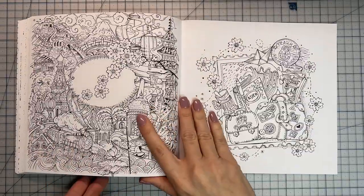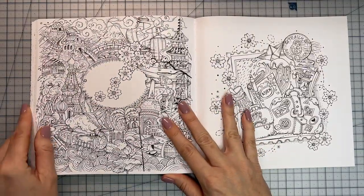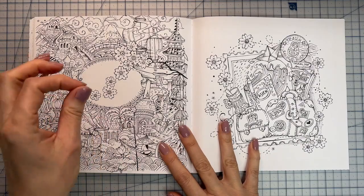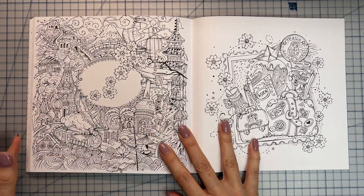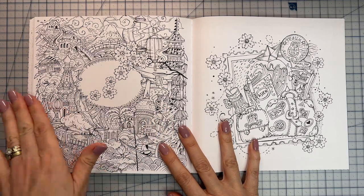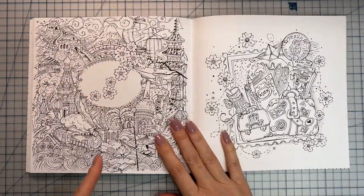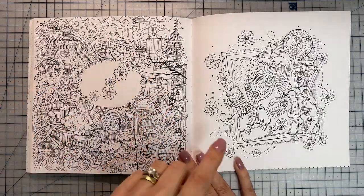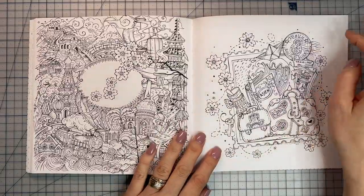So this page here is the front cover image. It is fantastically detailed, so many little pieces, but as you complete the element from one of the images in the book, you can come back here with the same colours you used to colour it on one of the other pages and then fill it in. So for example, Mount Fuji, once you colour it on one of the pages, you come back here and colour it in, and by the time you make your way through the book, everything should be coloured on this page and you'll have this very detailed page complete. Looks like we need to start unpacking over here.